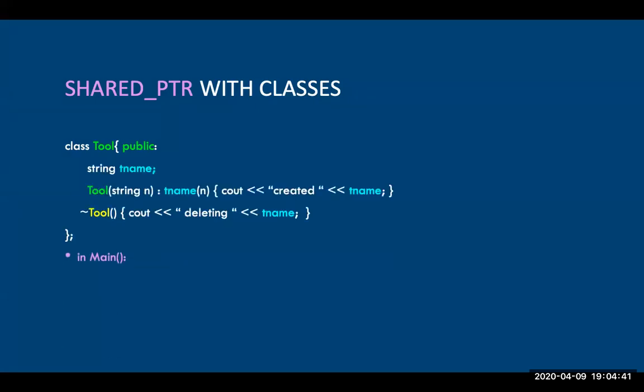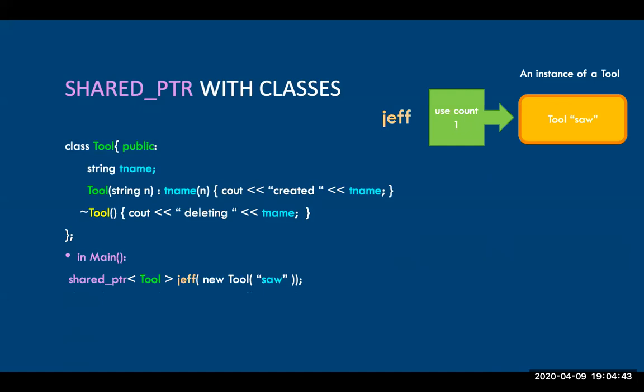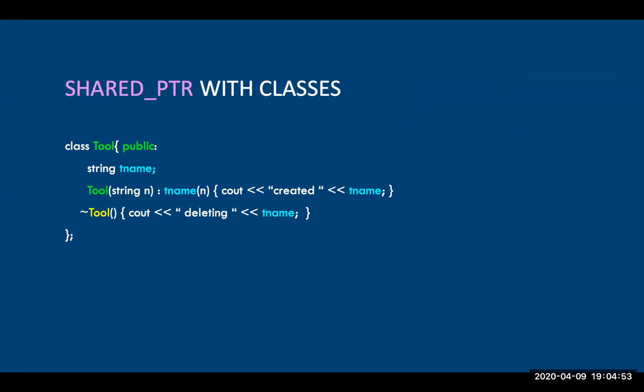So now let's see if we're going to try to sneak in one more. So we're going to do one more shared exercise. The idea is we're just going to do the same kind of thing, but we're actually going to formalize a class, right? So we're going to create a tool, a class called tool that we want different people to use, right? Our shared pointer is going to be referring to an actual tool class rather than an integer number. And this should be a direct extension of what you just saw, but sometimes throwing the class in there throws people off. So let's take a look at it.